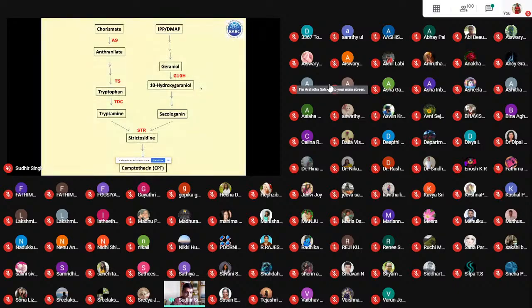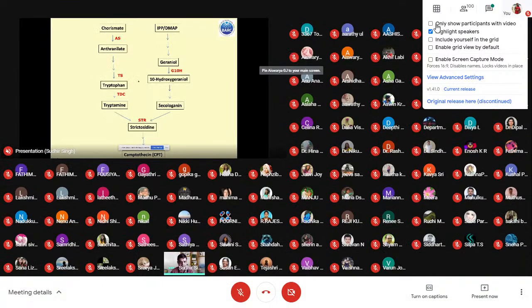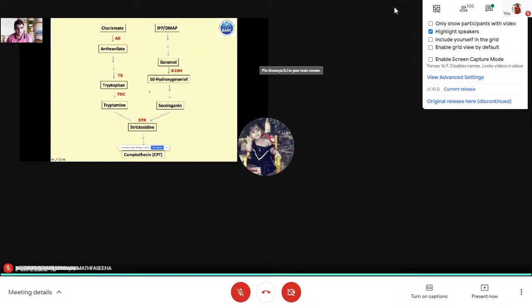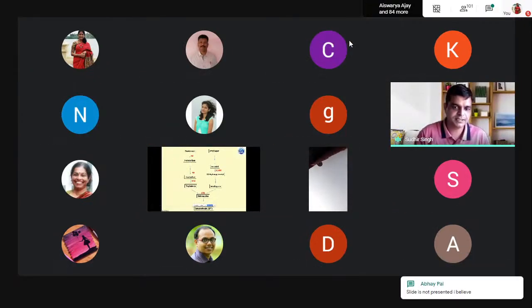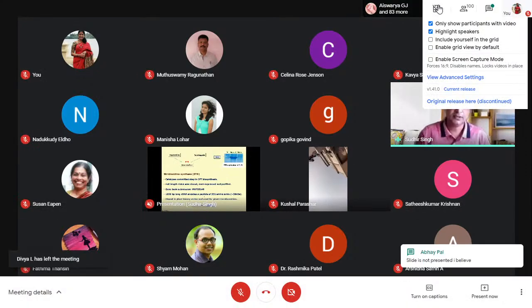Now, once we have got hold of these putative sequences, which may be these genes, the story begins that we must confirm whether these are the same gene, because these are only in silico data, only the data given by NGS. Whether that is happening in real samples, we must prove that to complete our story. So I will just show you the story of STR, that is strictosidine synthase, because that was one of the crucial enzymes combining tryptamine and secologanin to form a penultimate precursor for the biosynthesis of camptothecin. We have also worked on others, but here I shall be sharing the story of only STR.